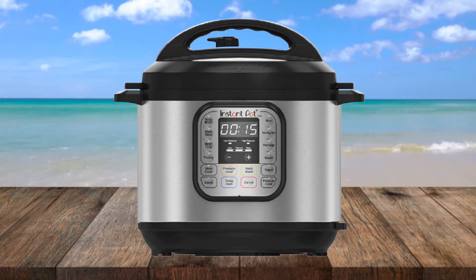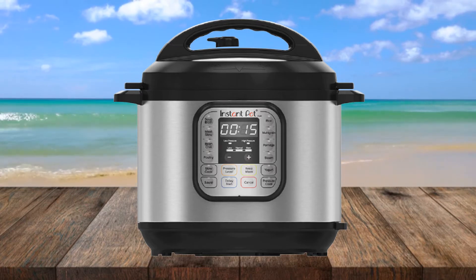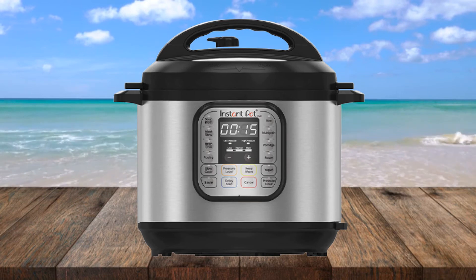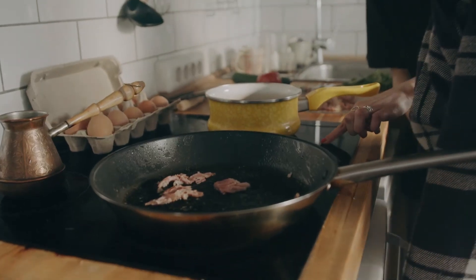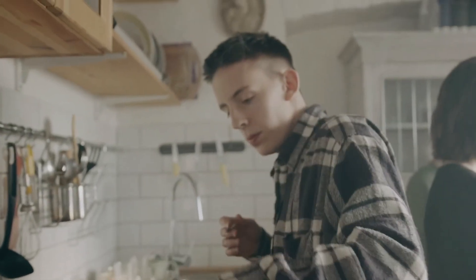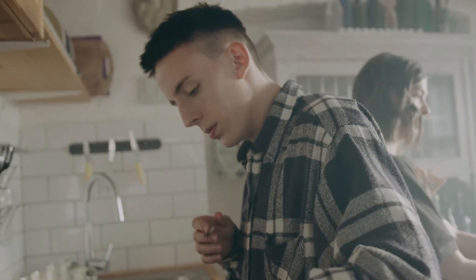Cook fast or cook slow — with pressure cooking up to 70% faster than traditional cooking methods, or slow cooking for traditional grandma-approved recipes. Quick and easy cleanup with fingerprint-resistant stainless steel sides and dishwasher-safe lid, inner pot, and accessories. 10-plus proven safety features, including overheat protection and a safe locking lid. 8-quart large capacity cooks for up to 8 people — perfect for families, meal prepping, and batch cooking for singles and smaller households.